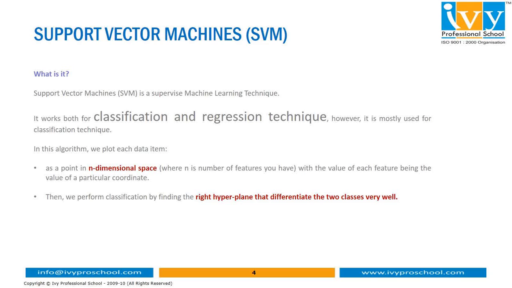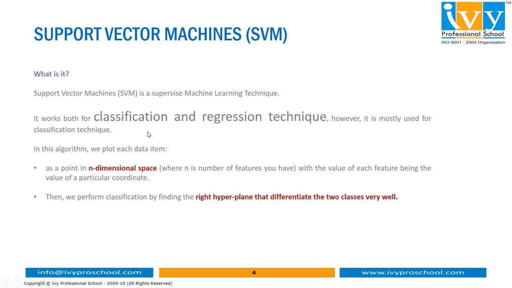Regression is mostly used when we have a continuous variable. For example, as I was giving the example of sales: what are the factors which possibly will explain the sales of a company? In that case, mostly this regression technique is used. The speciality of support vector machines is that it works for both classification as well as regression. If you have heard about other analytics techniques, there are specific techniques which get applied to regression and specific techniques which get applied to classification. SVM in itself gets applied to both. But it's mostly used for classification; its greater use lies in classification, given the idea that it serves, right?